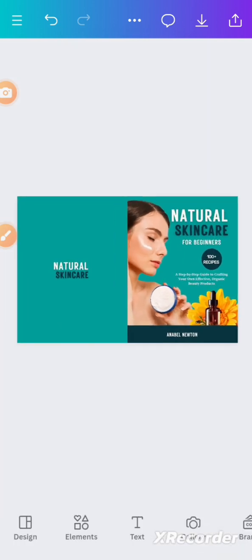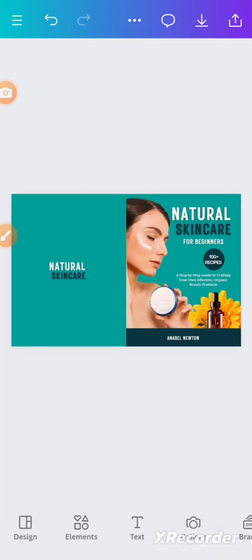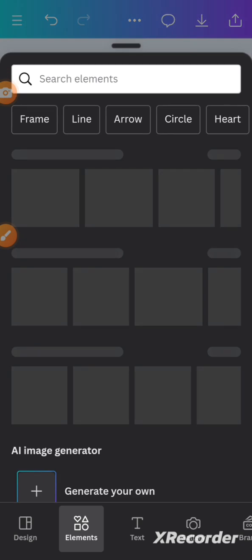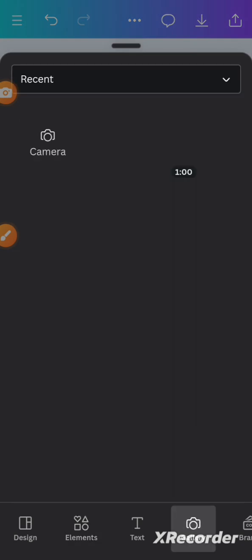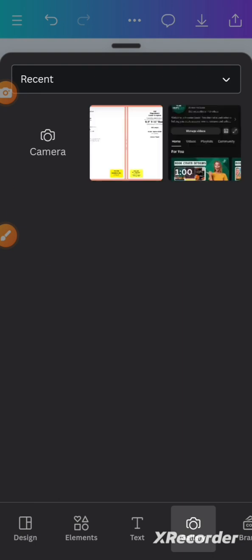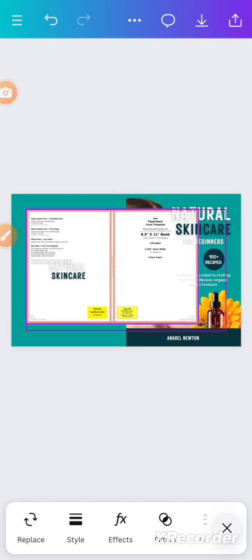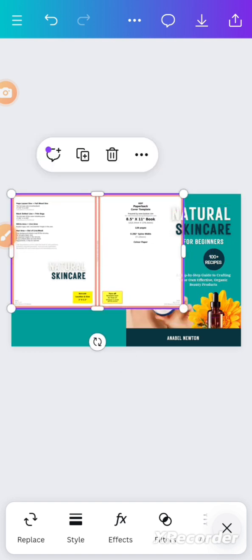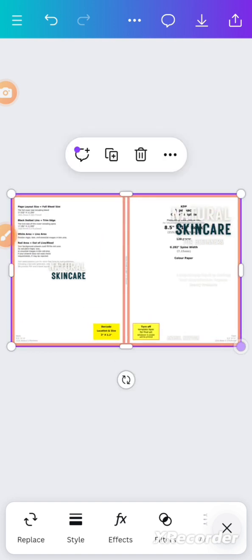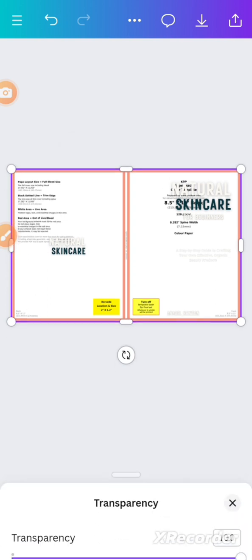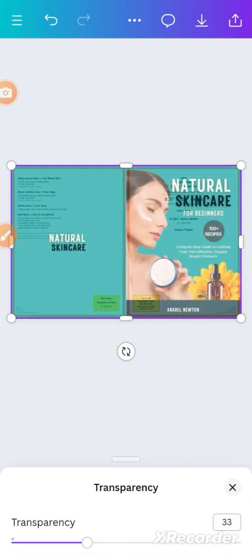So we are done. It doesn't take time. Then import your cover template. Let's assume now we are working with another cover template for a 150 pages. We are assuming. So here, you just come over here, place it like this, drag it to the other end, reduce the transparency so you can see.